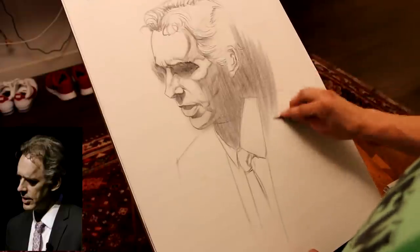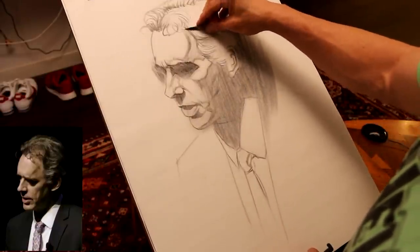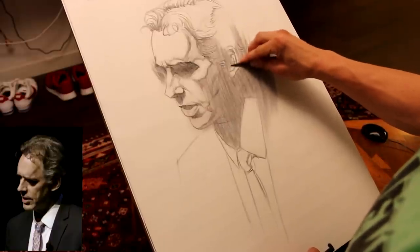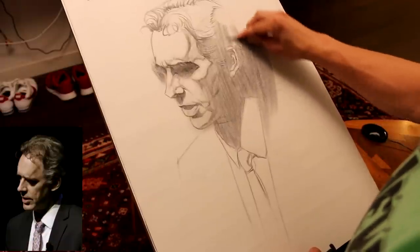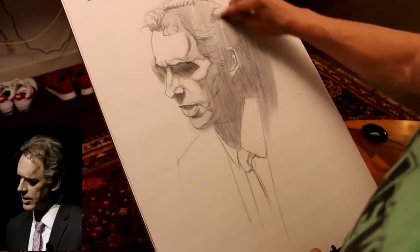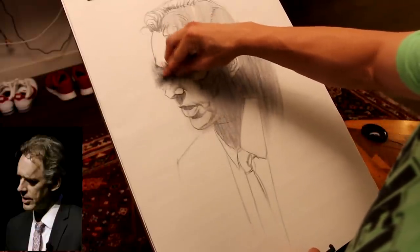Trying to get pretty even on the tone. Got a little dark over here. Let's go into the hair. Much of the lines that I put in will be lost at this point. That's okay. Come over here to the far side.